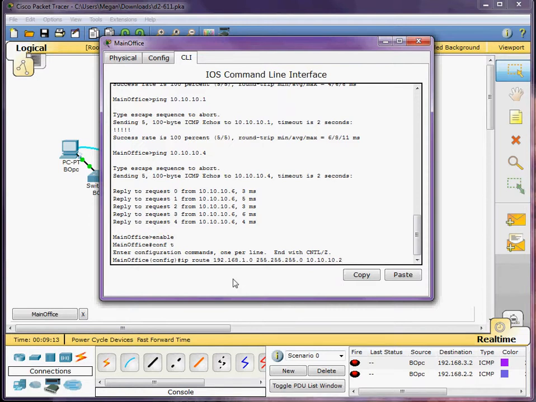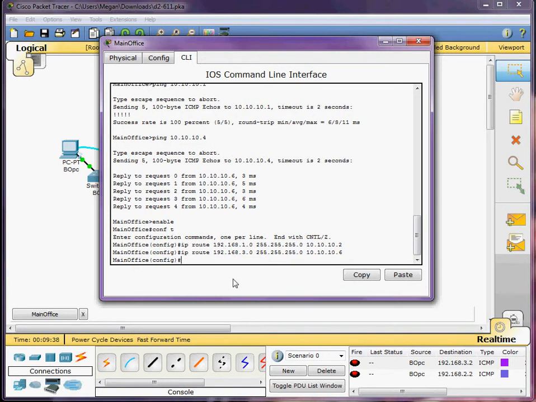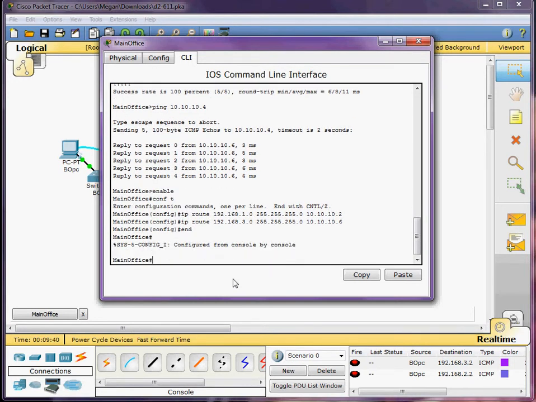Now hit enter, and we're going to type in the other route, 192.168.3.0, now the subnet mask. Now the hop, 10.10.10.6. Enter, end, copy run start.